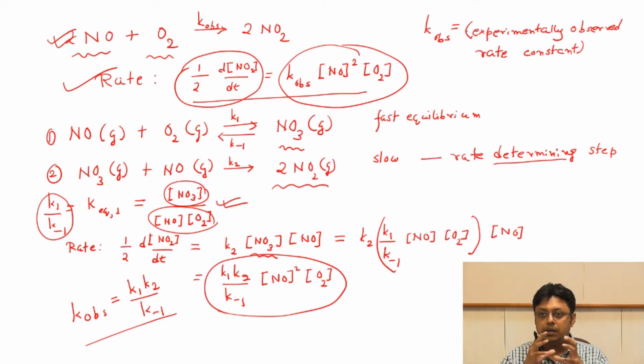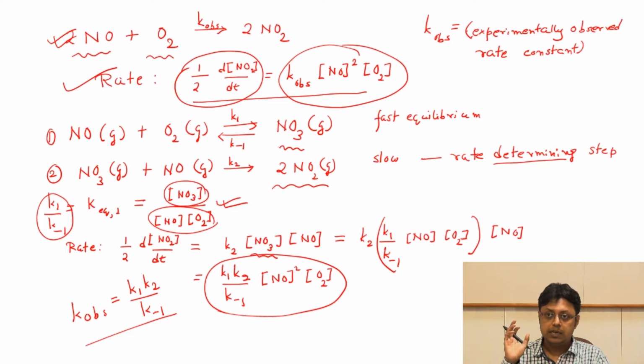So for this intermediate, sometimes you can go to very low temperature, freeze the collision momentarily, or trap it in a matrix, and then you can do some spectroscopy which will tell you whether this species NO3 is present in your mixture or not. If you can identify that yes, NO3 is present in this mixture, then it supports this mechanism. I'll show that there is another mechanism that we can propose for this reaction that also satisfactorily describes it.